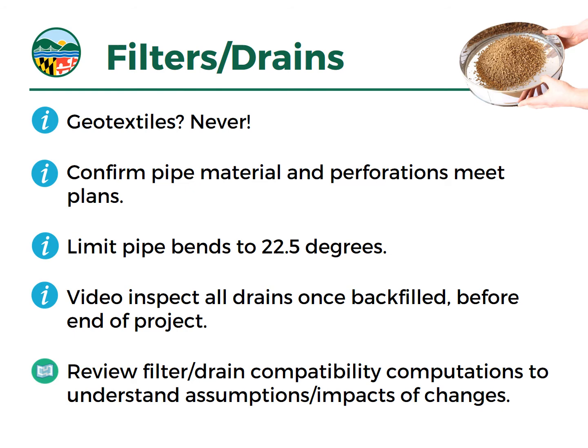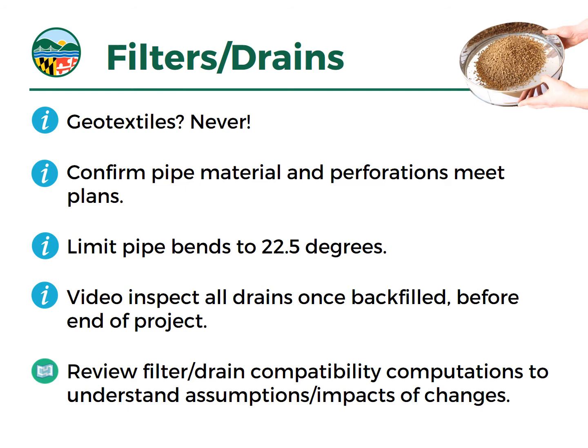We had a project recently in Washington County where a dam had received a few band-aid fixes over its life with some corrugated plastic drainage pipe, the kind you'd buy at Home Depot, which is not really the best material for this. But upon video inspection, a few years after this project was complete, we found that the pipes were completely cracked and clogged. Suspect that they probably failed during compaction itself, so they never were really effective.